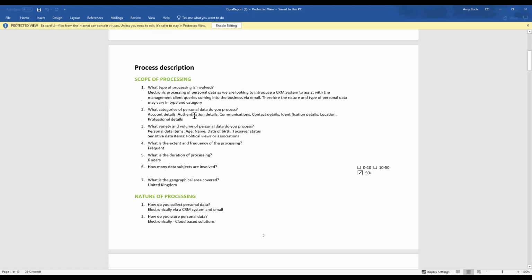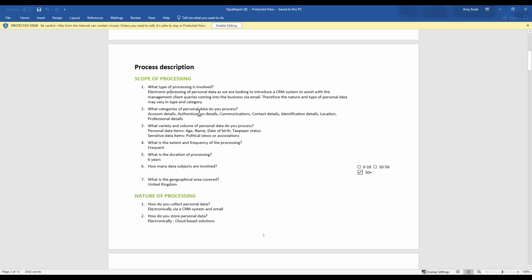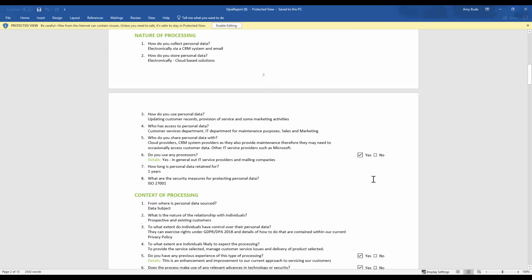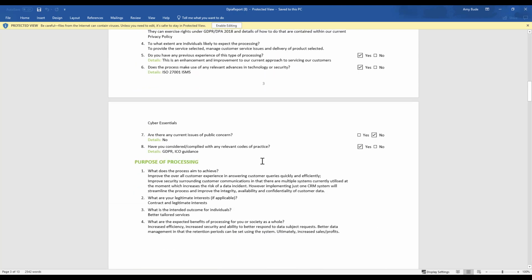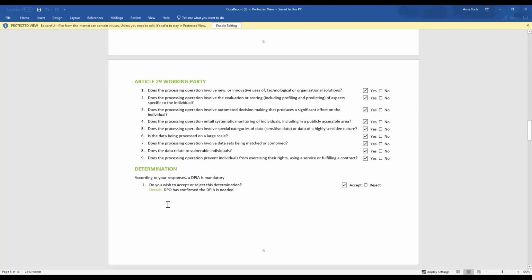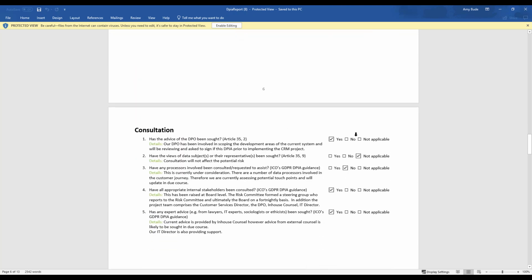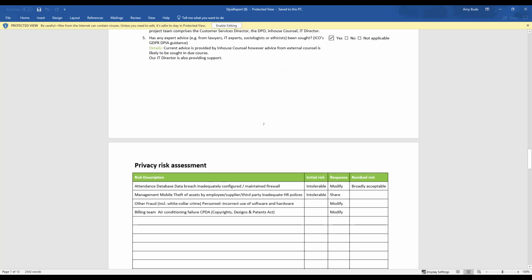It's basically everything you've just seen. So it has the title, it has every single question and your answer, has all of the tick boxes. So if you go yes or no, your screening questions, your determination, whether you've accepted or rejected it, it has yes, no, not applicable, but then it has the details that you've added additionally.